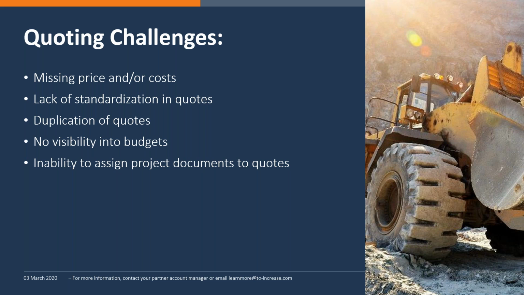And the final challenge here is the inability to assign project documents to quotes. This is an interesting one, because a lot of times the success of a project hinges on how quickly anyone that accesses the project through any system could also have access to project documents, to make sure that the project is moving along as per your customer's expectations, or that you have your proper customer-facing documents, drawings and things like that associated to the project, so anyone in the organization could see what those documents look like and take action accordingly. And you could kind of tell, if you don't have those documents in a centralized place, how difficult it would be to make sure you have accurate information on your quotes going to your customer.